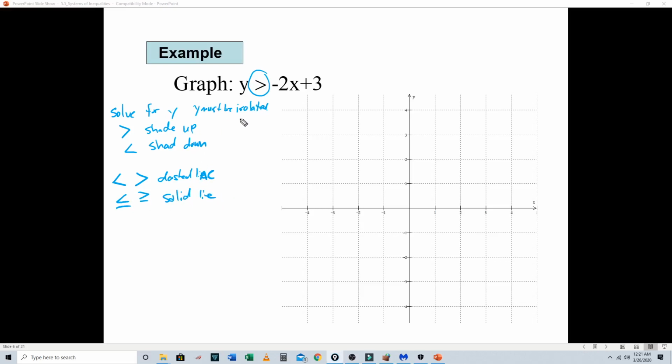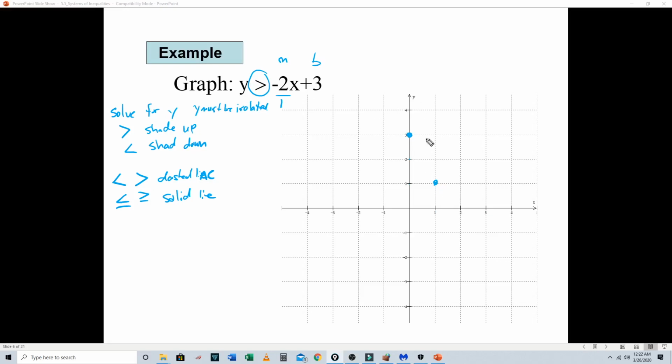So here's what you want to do first on every single one of these questions, no matter which ones we're doing. First, solve for y. You just want to go ahead and solve for y, because one, it gives you the format you want. Y is by itself. Okay, linear equation, if you remember slope and y-intercept, we're going to start at positive 3. My slope is going to be negative 2 over 1, so that means I'm going to go down 2, over 1, right? And then I have my line.